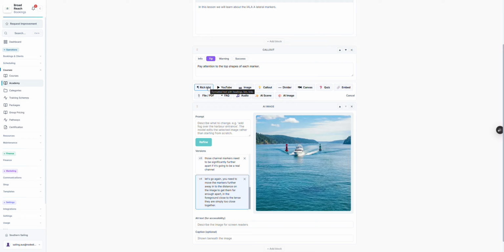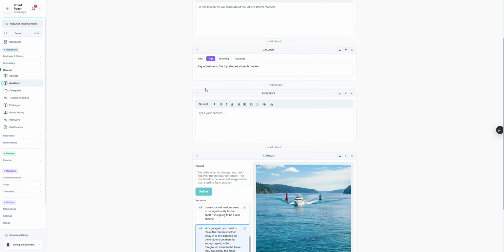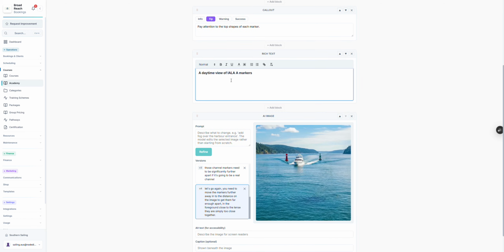I might add a block above this and say a daytime view of IALA A markers. Okay, that'll do for now.